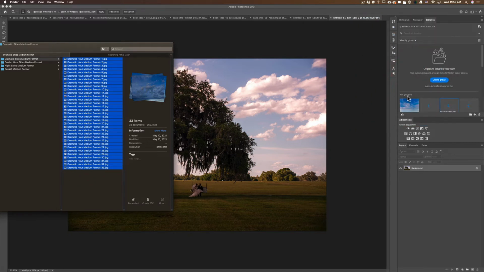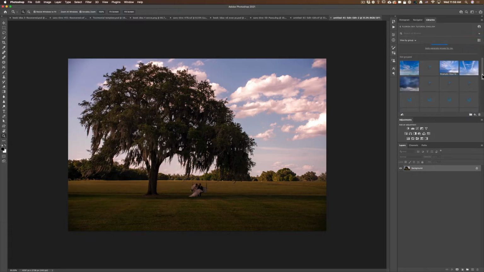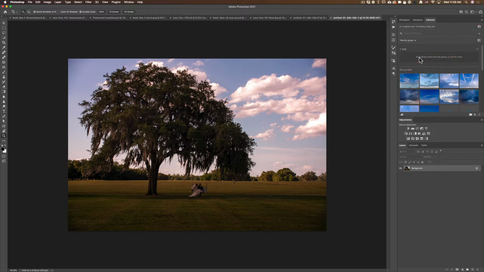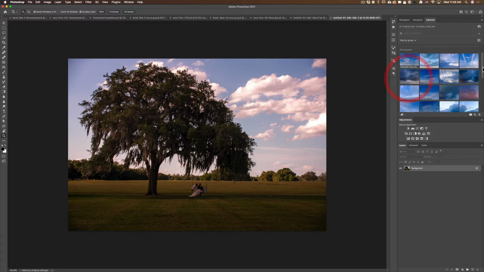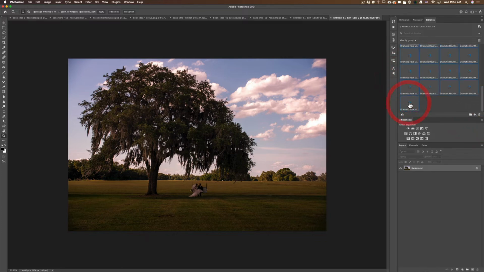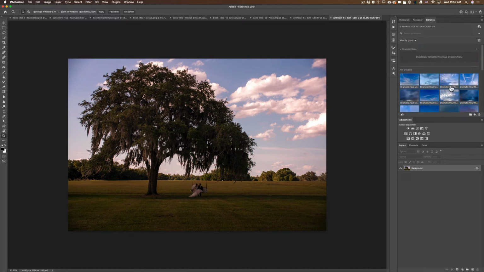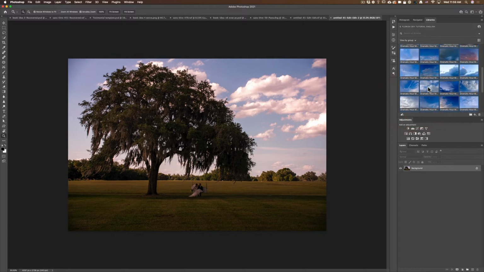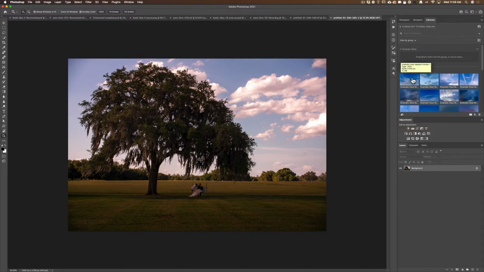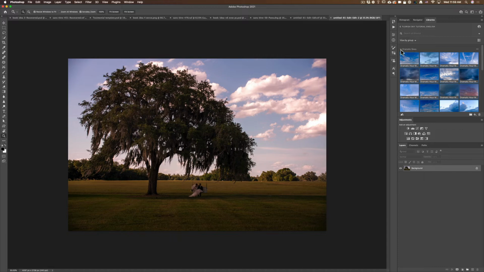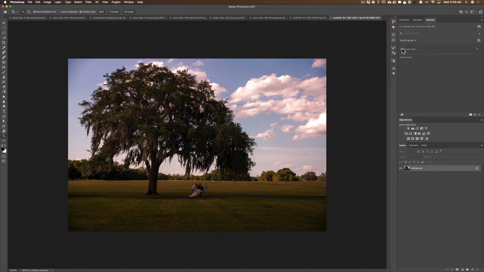So it's gonna put them in a not grouped section. So we need to be a little organized for this. So I'm gonna create a group that I'm gonna call Dramatic Skies. And I'm gonna select the first one, shift for the last one, and it's not even loaded yet, because what it does, it takes your sky and loads it into your Creative Cloud online storage. So I'm going to drag and drop this from not grouped to dramatic skies. So now I got two groups, not grouped with nothing and dramatic skies.